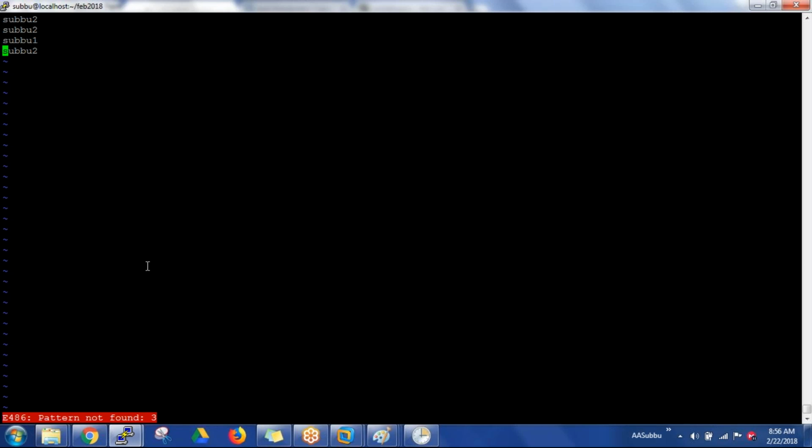You can move the cursor, you can copy and paste. For example, if you want to go to a specific line number, say line 3, or the last line, dollar always means last line. If you want to go to the first line, :1. Like this, you can move the cursor from one line to another, copy, paste, cut, and so on in the VI editor.